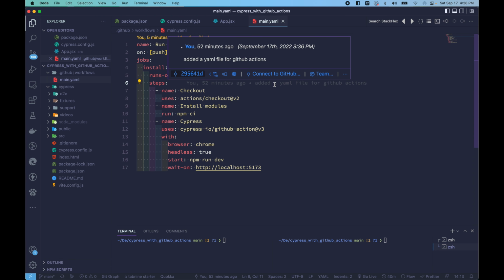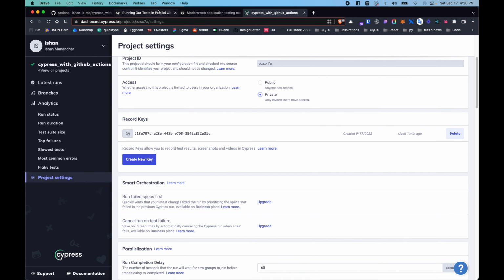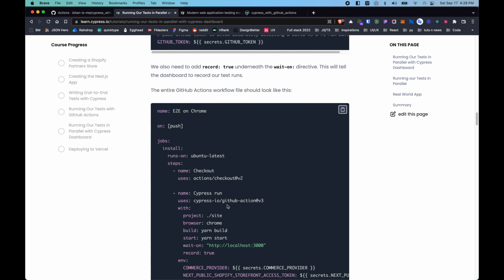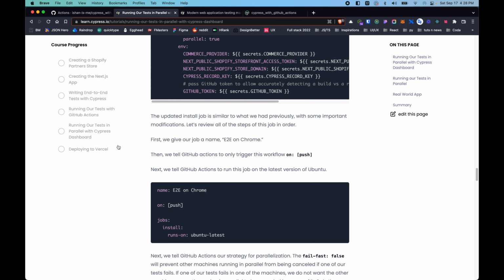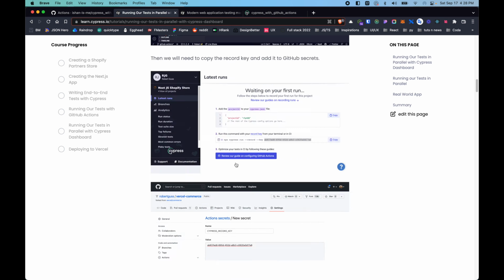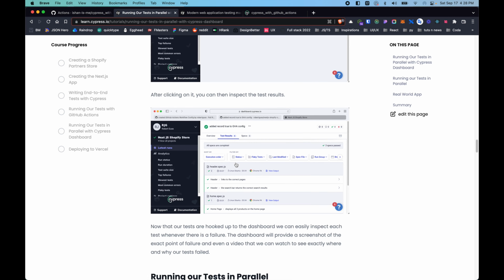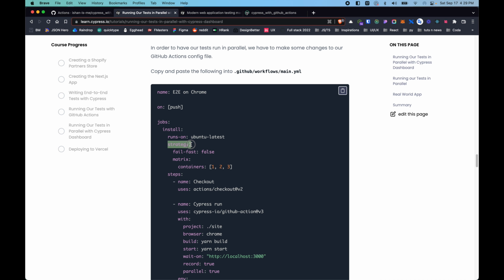So for the parallel execution, what we want to do is make some changes inside of our file, at the lines where it says run parallel test. The change we can see here is adding a strategy directive.